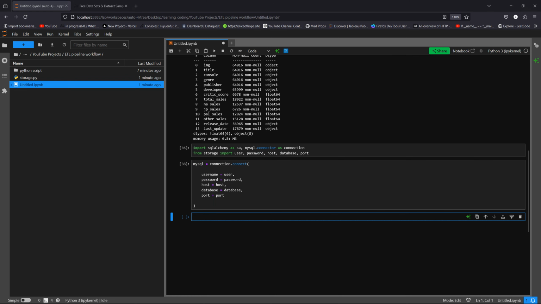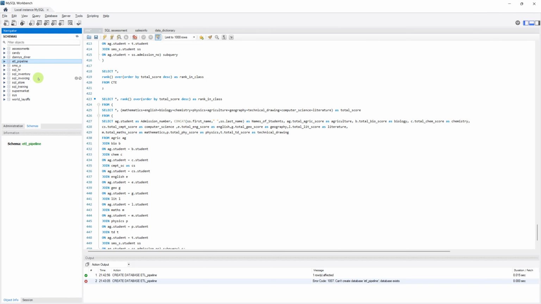And the next thing now, mind you, if I go back to my SQL Workbench, if I click on the drop down, you can see that there's no table exists yet, right? In the ETL pipeline. Oh, so this is an ETL pipeline in small letter.